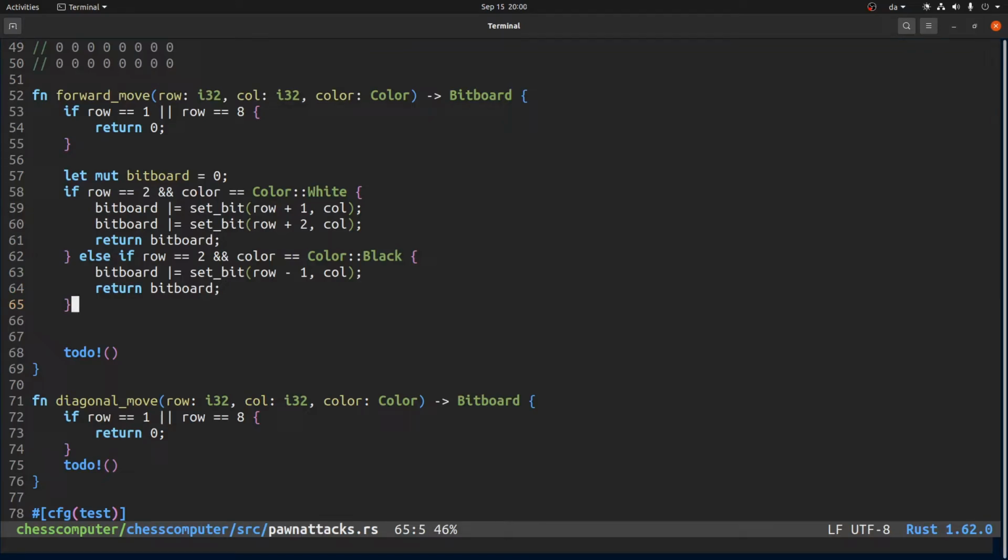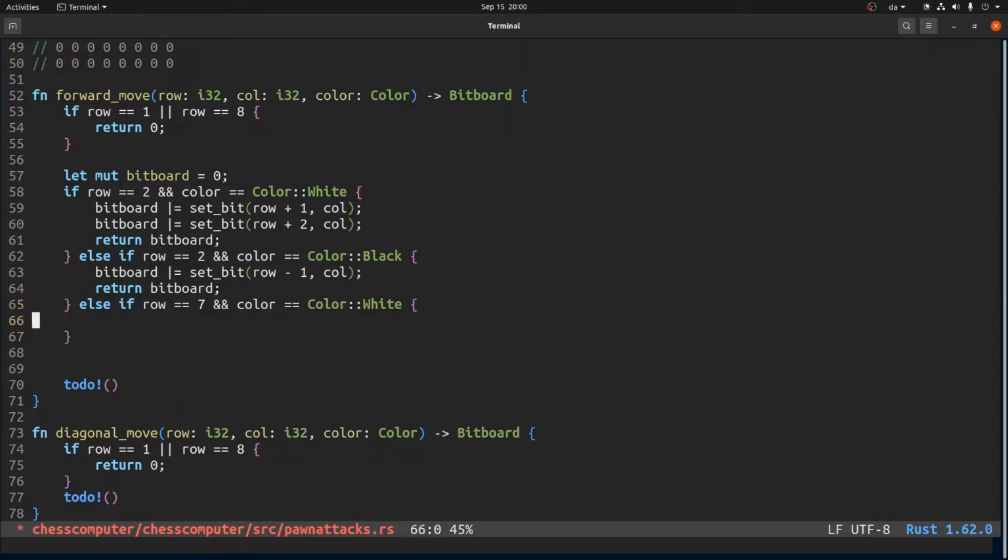So now we should do the same thing, but kind of inverted. If we are on the 7th row, then there's only one possible move.